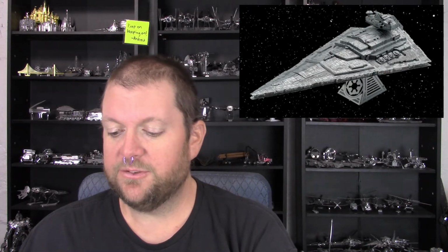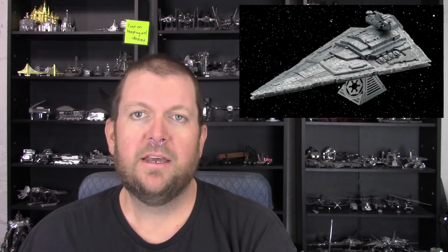I've taken a peek at the instructions online. It does say that there are 2.5 sheets, and from what I see on the instructions, because they are posted up, it looks like 2 full-size ICONX style sheets of metal and 1 sort of Metal Earth size style sheet to put this thing together. It also looks like it doesn't attach to the base, it just sits on it.